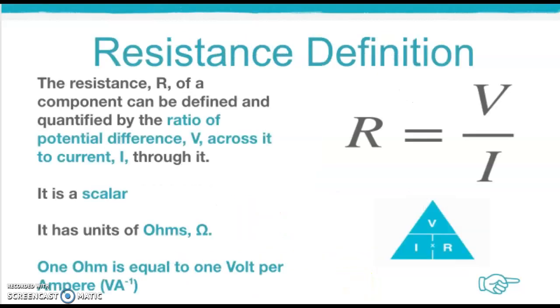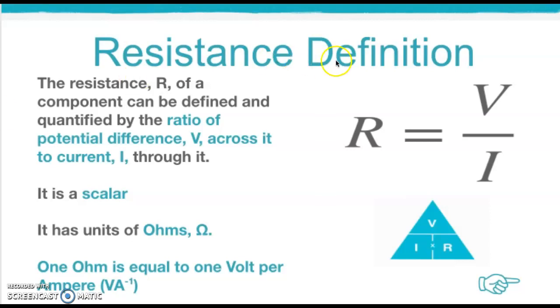So the idea of resistance is a reflection of the effect that a component has on a circuit, the effect that it has on the charge as it flows through it, slowing it down, and also the effect on the energy transfer. As the electrons are affected and their flow is reduced, the amount of energy that's released, or transferred out of the circuit, is also affected.